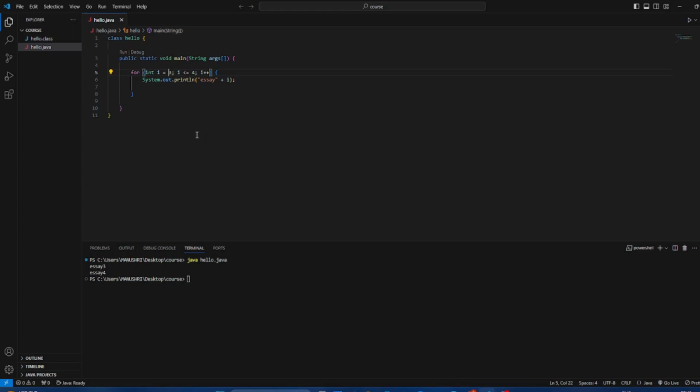Now let me give an example of this for loop. Let me say factorial. Hope you must have known about factorial, right? Now what is basically a factorial?